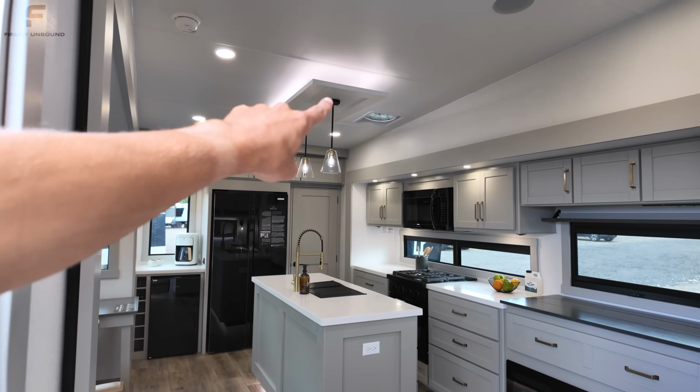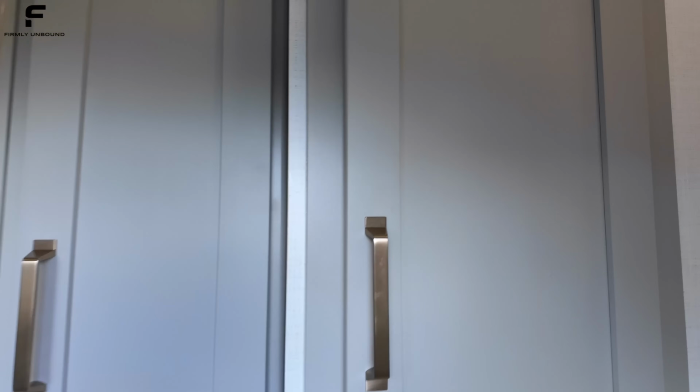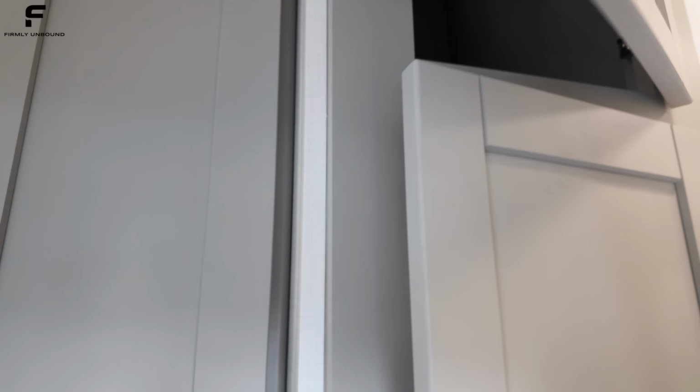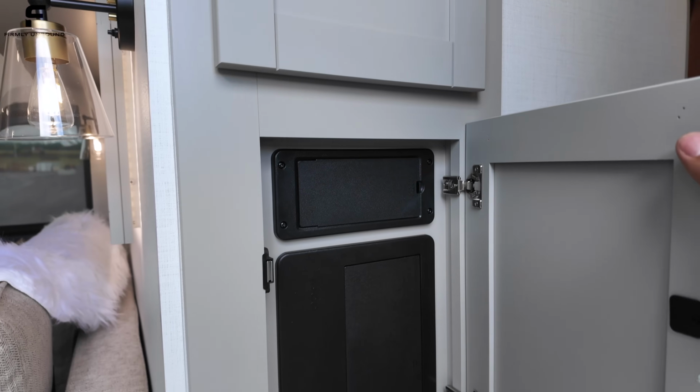Max Air vent fan up in the ceiling above the kitchen as well, and your microwave will have a vent. Behind here, got storage space there with a clothing rod so you can hang jackets and stuff in that space. Storage space up here as well. Great storage all around here. And then breakers and fuses through this area.